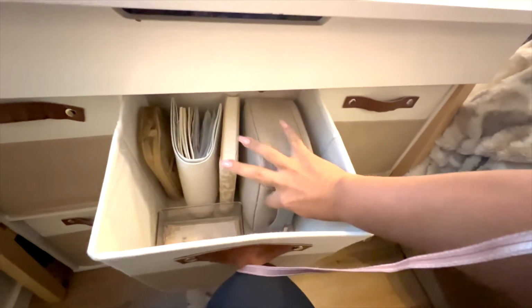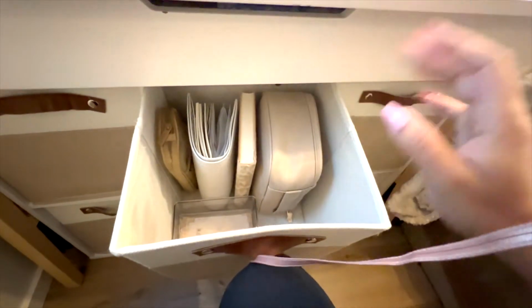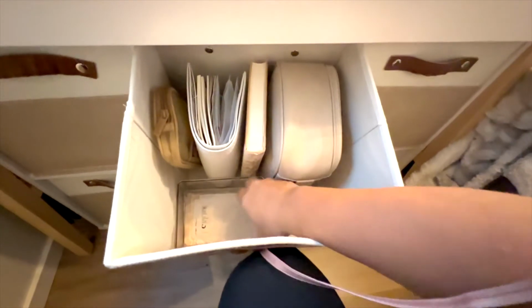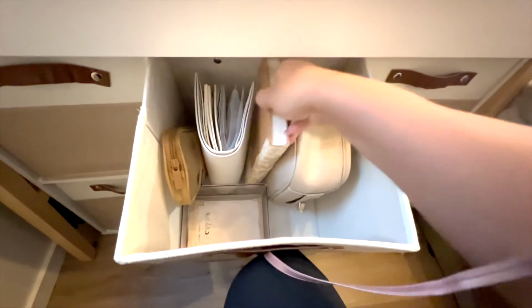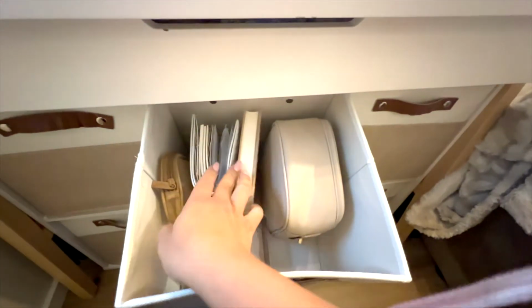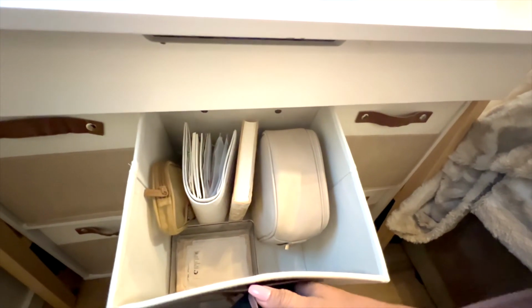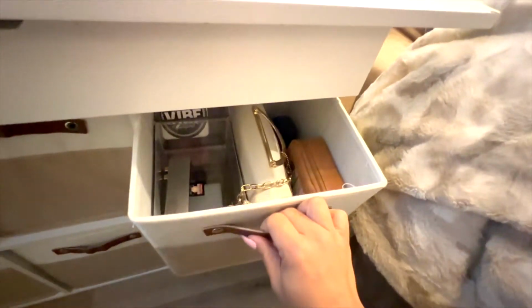And then we have this drawer, which is my travel journal kind of section. This is a little thing when I want to bring with me on vacation. Me and my daughters, actually all my kids, we all have a travel journal. So here's some pages that I put in my journal. My journal's right here. If you guys want an entire video on what my travel journal is and all of that, let me know, and I will make a dedicated video or add it to another one, because you know we like adding all the things.